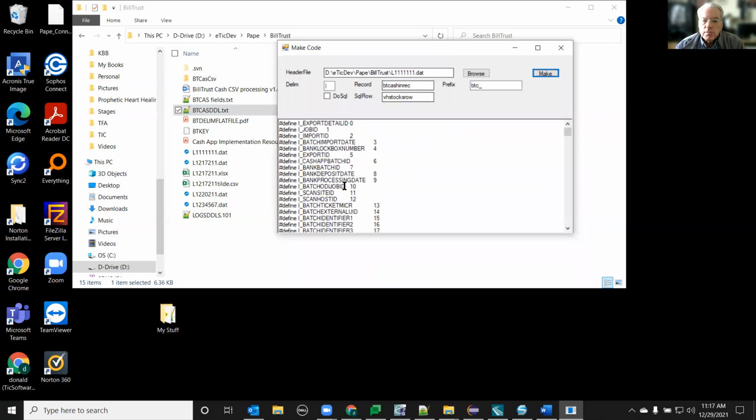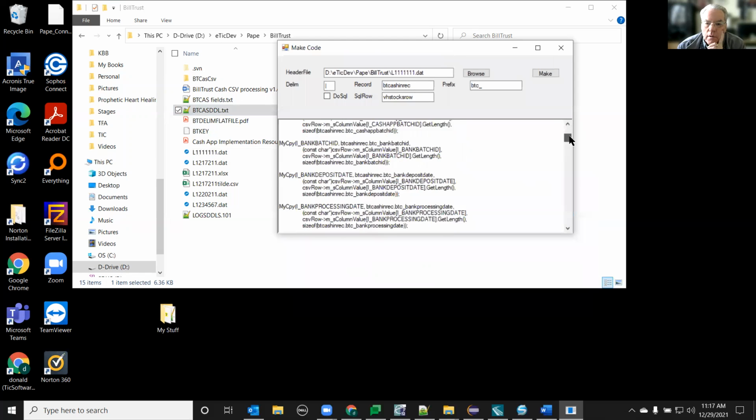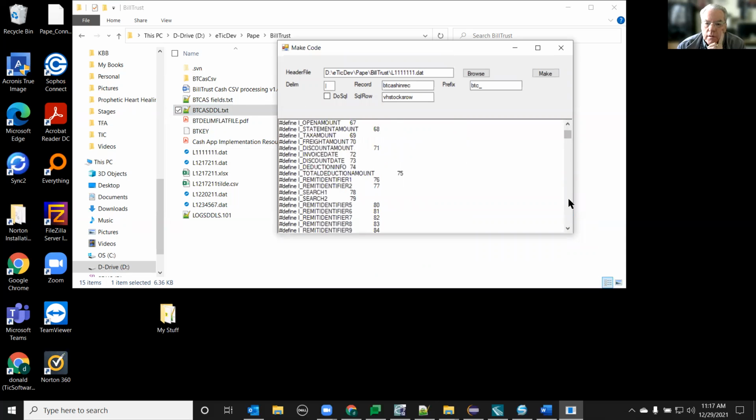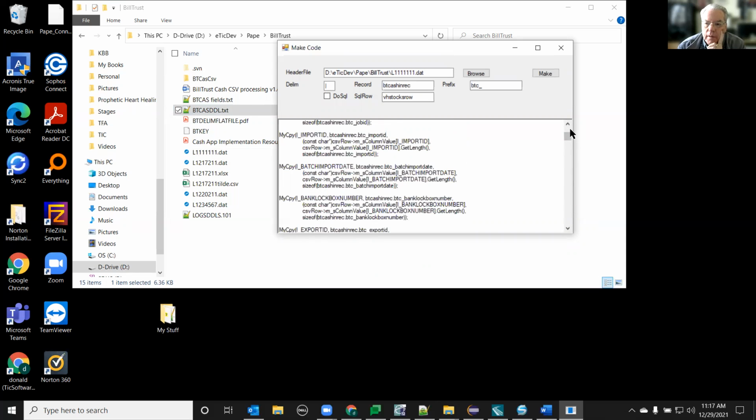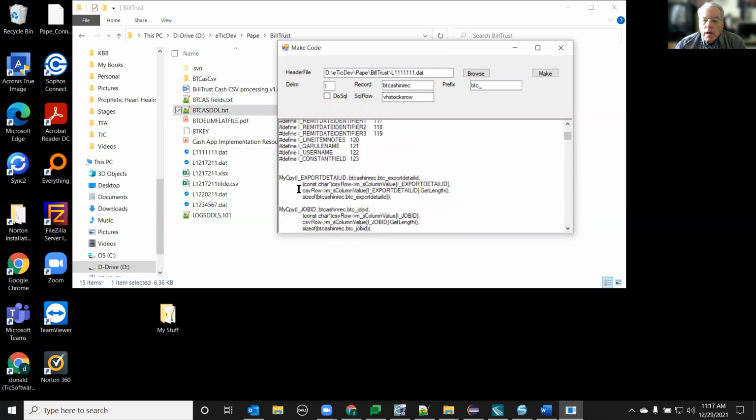What happens in this is we get a bunch of defines for each one of the columns. And then this file has a ton of them. And then we get this, I have a macro that's in the code that's called my copy, and it takes the index, if you will, and it creates the record and all the other things that we're going to do in this.